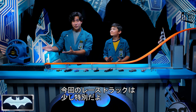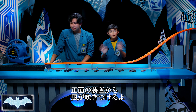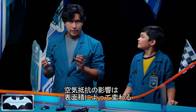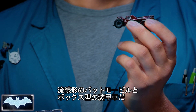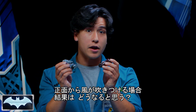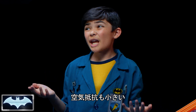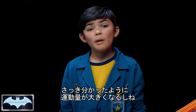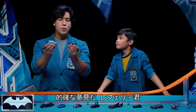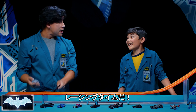As you can see, we added something different to our track — we've created our own wind track so that the fan creates even wind for both tracks. Now, we were talking about how wind resistance affects different surface areas. We have two very differently shaped cars: the low, sleek Batmobile, and the nice boxy armored car. What do you think the results are gonna be? I think since the Batmobile has a lot less surface area than the truck, the air won't show much resistance. But the truck is heavier, so like we learned, it might still win because it can have more momentum once it gets going. Can momentum outweigh air resistance? Only one way to find out — it's racing time!